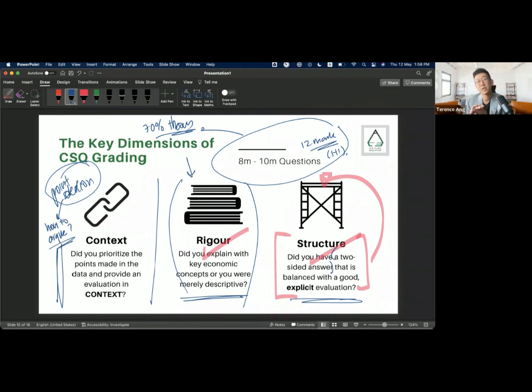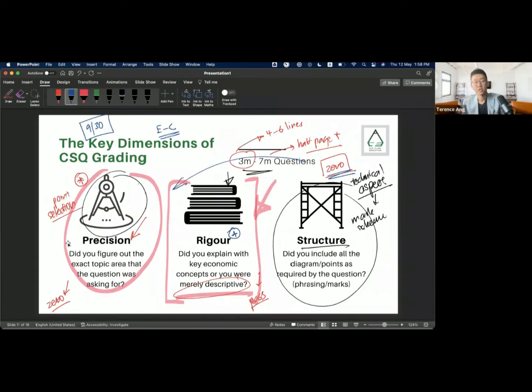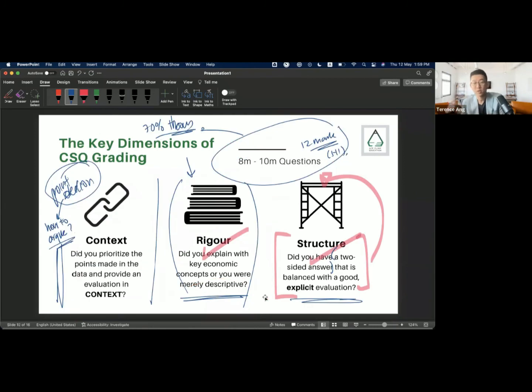So here is how I advocate for all of you to analyze your CSQ scores if you have been doing CSQ. For the short mark questions, you need to go and look for the zeros and the passes. What are the things you get 0 for? That means you need to work on your question analysis. Do you know what they're testing? What are the questions that you thought you were doing okay, but you only passed, you never get maximum marks? Look at your answer. Compare to your lecture notes. How much rigor do you provide? How well do you explain? How much detail did you give? Was it improvised or did you actually copy and paste from memory based on your lecture notes? And then for the 8 to 10 mark questions, the first thing to look out for is, are you passing? If you're passing, you're okay. Work more on this. But if you're not passing, then you probably have an issue in these areas. Okay?